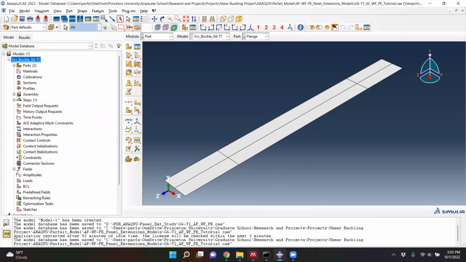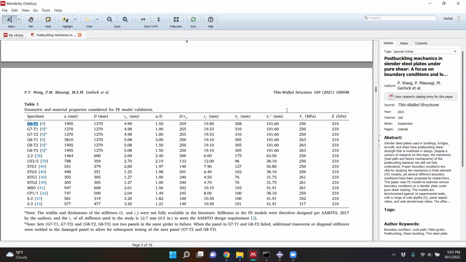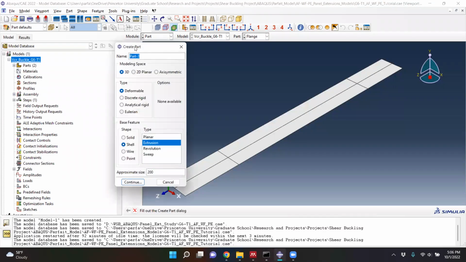And so if we go back to the paper, here are the dimensions of the stiffener. So the width of the stiffener is 101.6 millimeters. The depth of the stiffener will be the same depth as the web, so 1.27 meters here. And so that's what we're going to do. And we go back to ABAQUS. We select, create a new part. This part, we're going to call it stiffener. It's a shell element. We're going to select an extrusion, in this case, again, and then we'll click done.